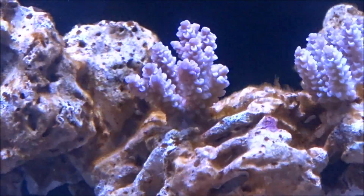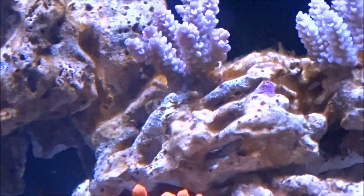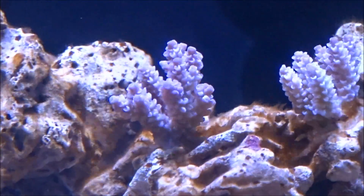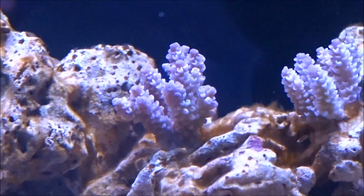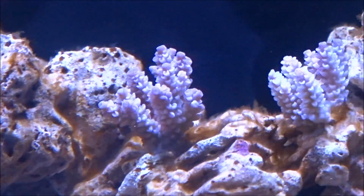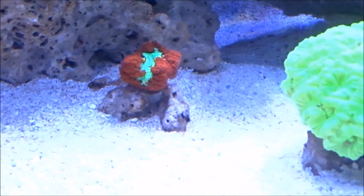And that's the one I thought was dead. The color's just, I'm looking at it and then looking at my camera. It doesn't do it justice. The coral's actually almost a dark purple now. So it's doing good. Everything else is doing really, really good.